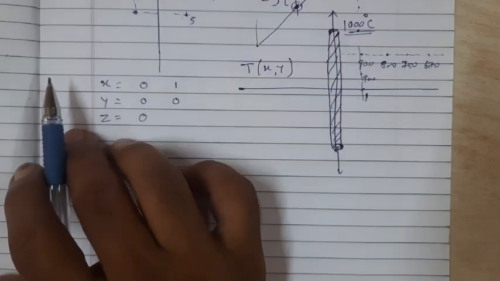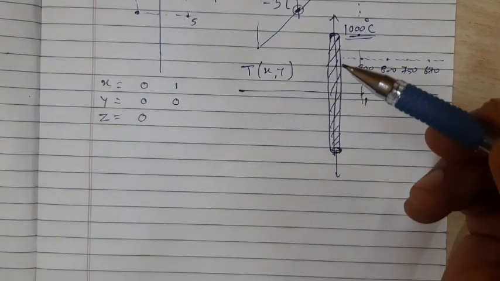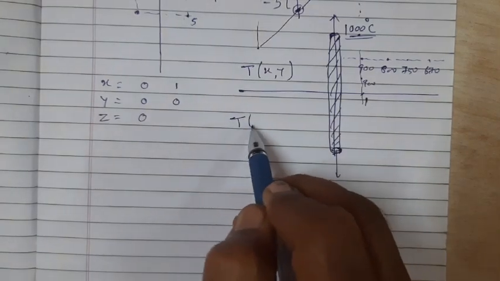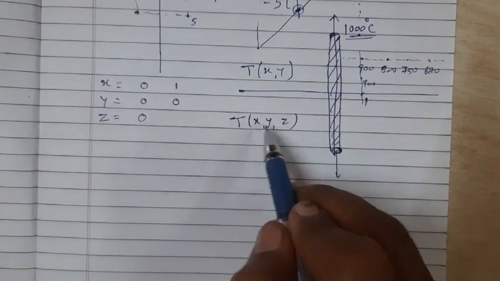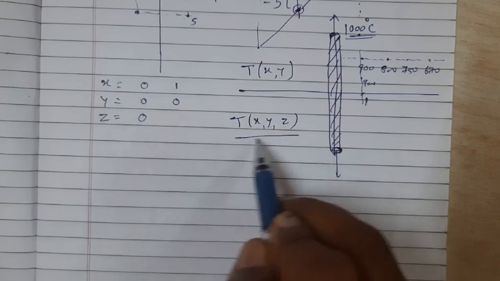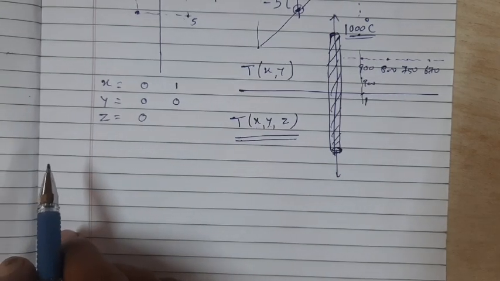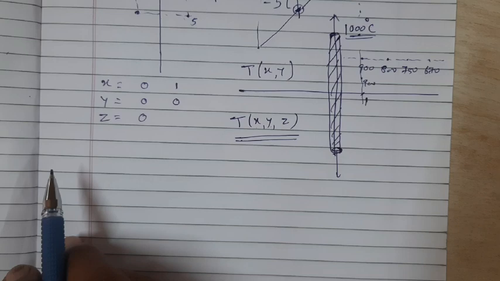Exactly in a similar manner, suppose I think about variation in temperature along the z axis, that means the axis which is vertical. I can write how the temperature changes with x, y and z, and therefore this can be treated as a function of x, y, z, a function of Cartesian coordinates, and such a function is known as a scalar function.